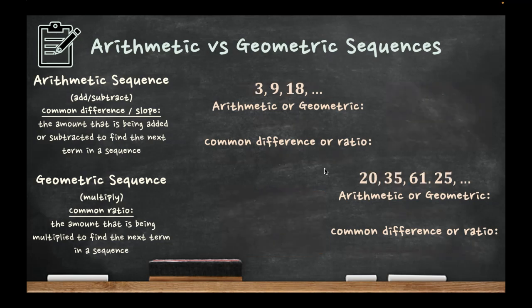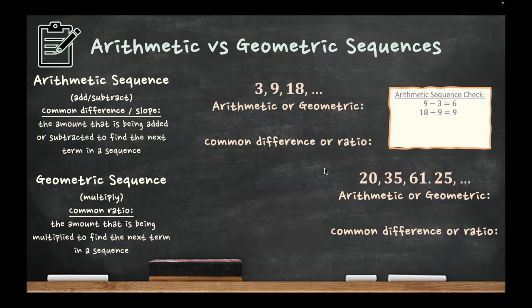Now, when you look at these last two, before we go into more detail with sequences, you could check them and they could be neither. This is why you need to do the arithmetic sequence check and the geometric sequence check. Don't just do one and assume the other. Because I get 6 and 9, and I get 3 and 2. Neither one of them checks out. So I don't have an arithmetic sequence or a geometric sequence.